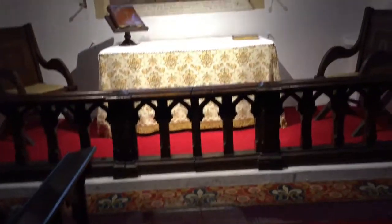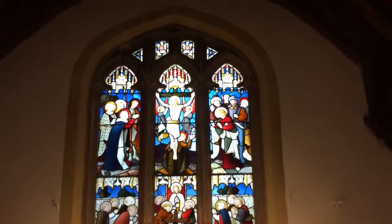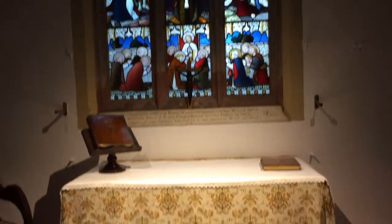Just amazing, just fantastic. And of course there are memorials and plaques all over the wall to parishioners and to vicars that once came here to worship. Got the pulpit there, not sure how much of that you can see. Got the eagle here, can't really see that, I'm sure. I don't know if you can or not. But we'll go to a little bit more light, and we'll actually go up towards the altar and look at this stained glass window. That's just stunning.